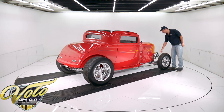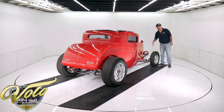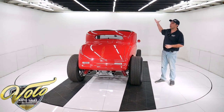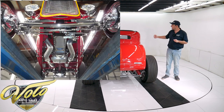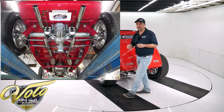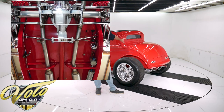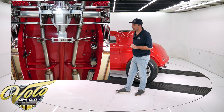It's got disc brakes with billet calipers, a billet cover, backing plates. You look up at the motor and it looks spotless — all chrome oil pan, chrome inspection cover. It's got a mini high torque starter. It's a Turbo 350 automatic, and it has a nice pan. It also has an external thinned oil cooler. The fuel system has an electric Holley fuel pump, filter, all the premium fittings, all new lines. That's real nice.